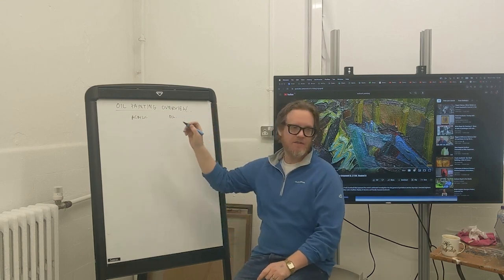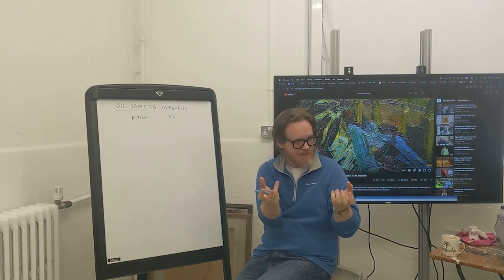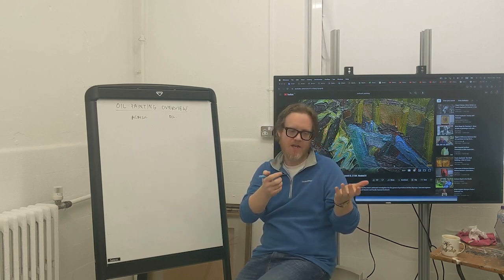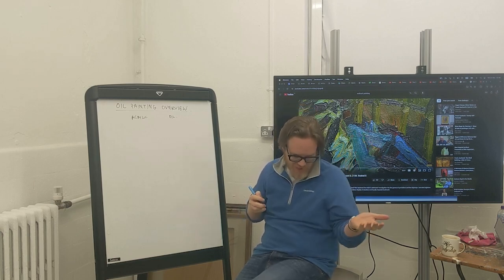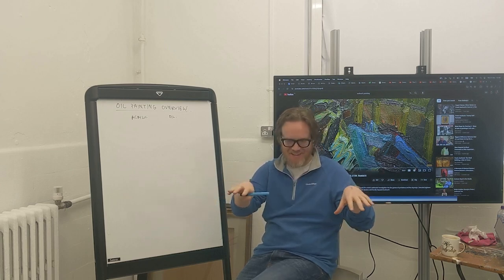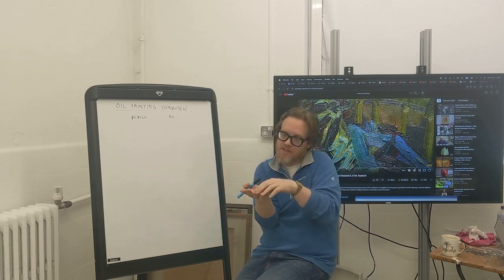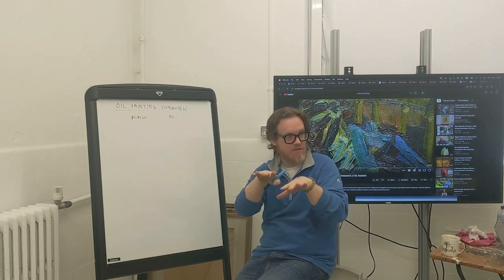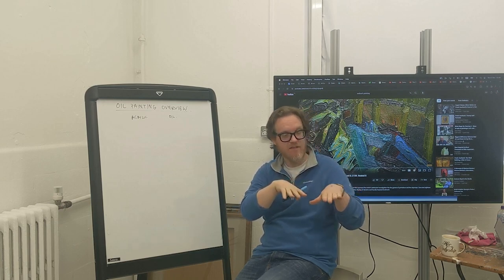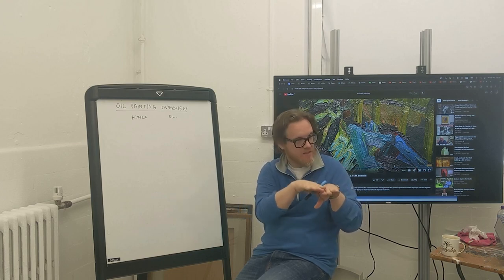you've got acrylic and oil, and we talked last term about how paint is just pigment and binder, that's it. So it's just a different kind of binder. Now, acrylic paint dries quickly, oil paint dries slowly. And there's an advantage to something drying slowly, which is that you can blend and move it around. And the advantage of acrylic paint is that it's stable, it dries, and then you can put something next to it.